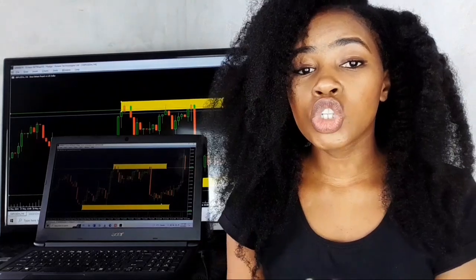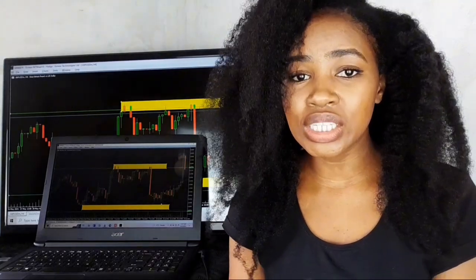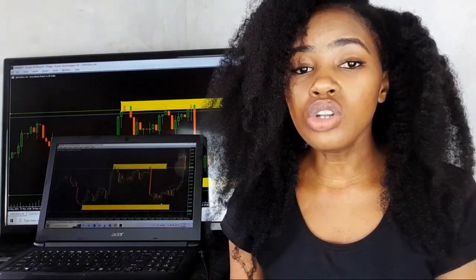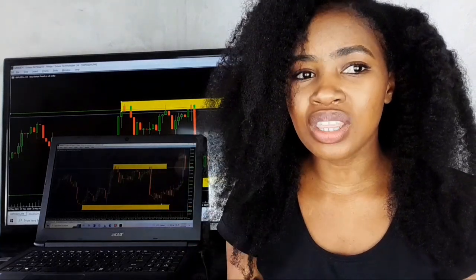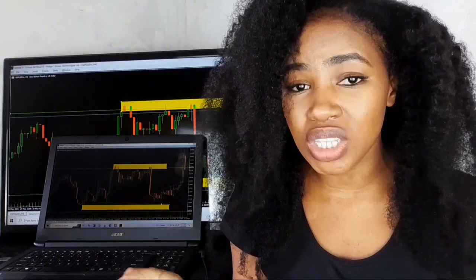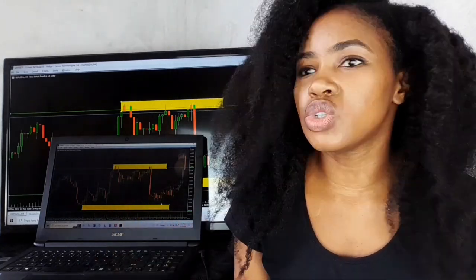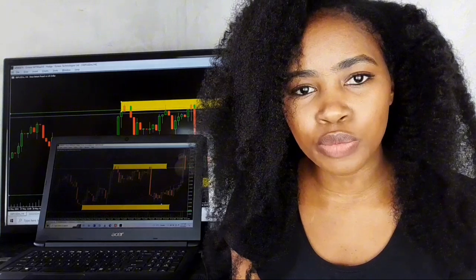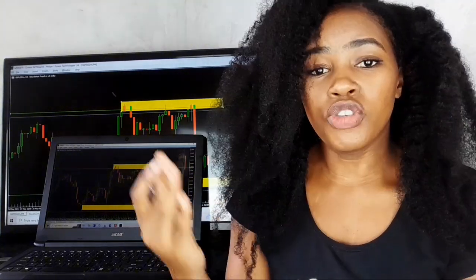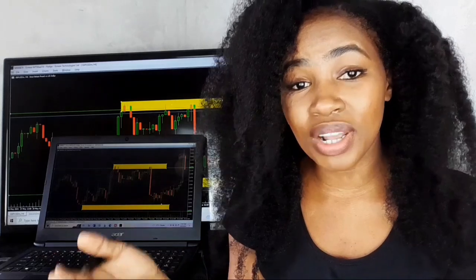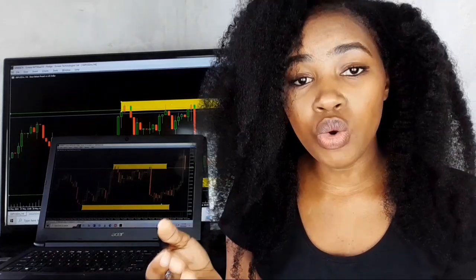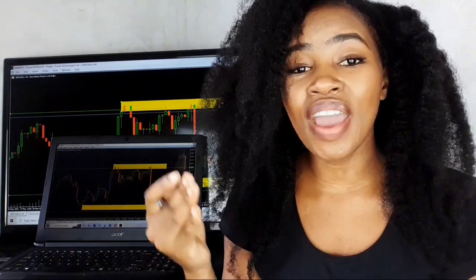First thing that you need to keep on your checklist is your entry trigger. Do you know your entry trigger? If you're entering bullish at the support, then what is your entry trigger? Because the fact that you're on the support level is not enough reason to enter the market, because anything can happen. If you decide to place an entry right there wherever you are placing it, why are you entering there? What is your entry trigger?